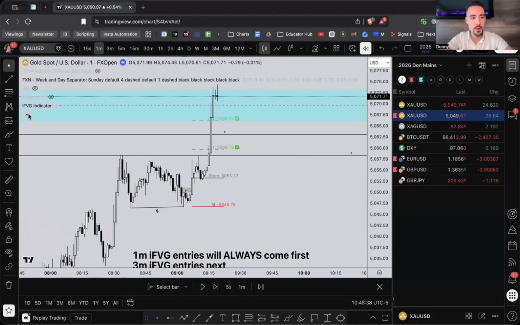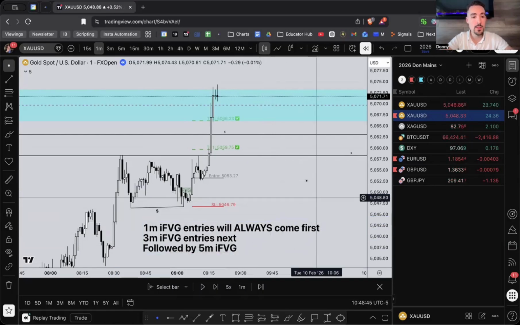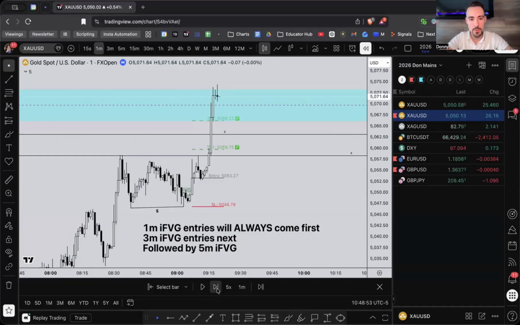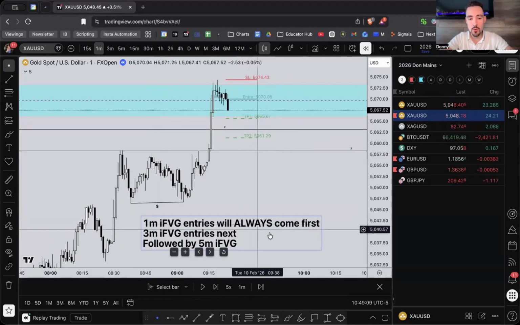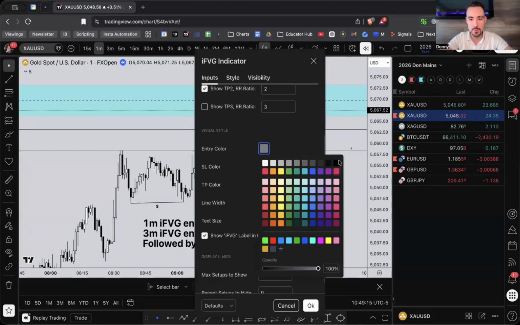And we're trading inside this higher time frame point of interest. Now I'm toggling on the indicator and I will literally watch price develop. I will watch price print until we get an entry given with the indicator outside or inside of this point of interest. Okay. So taking a look at this as we're printing, the 1 minute time frame will always give you an entry first. You can see these are the entry parameters that are being given. I'm going to make this a little bit easier to see.